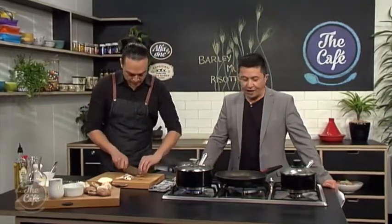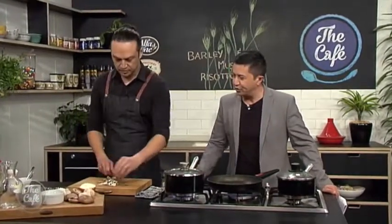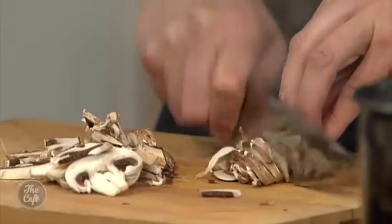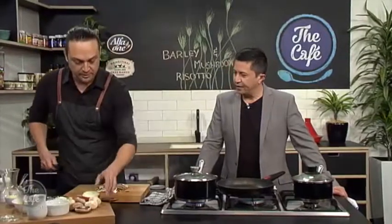Okay, brilliant. Well, that's simmering away nicely. It smells delicious. Time to chop some mushrooms. So we're not going to add cream to the risotto itself. The creaminess is going to come from the mushrooms. Going to fry up some mushrooms on top.